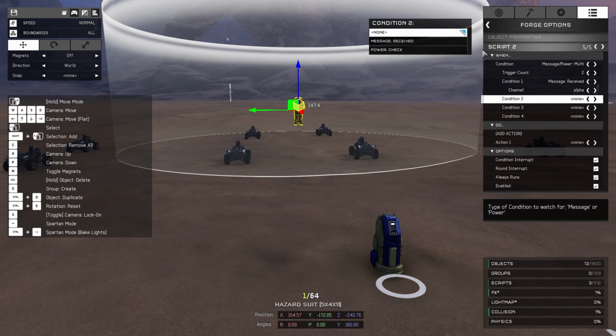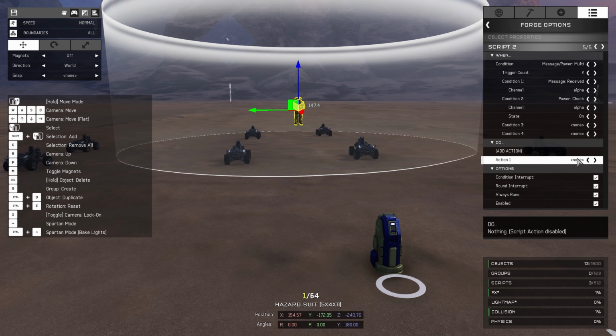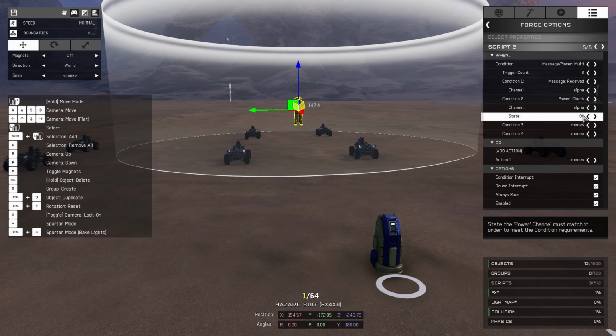And then we're going to use power check alpha. This is going to check if power is turned on, if the switch is turned on. If it's turned on, it's going to attack, which we're going to program in a second. If it's off, it's not going to do anything, but we don't need to set up a power off condition because it will simply not do anything until it's turned on.